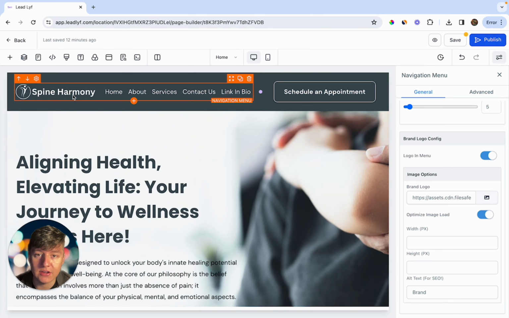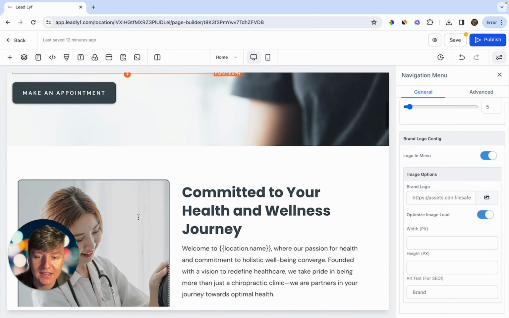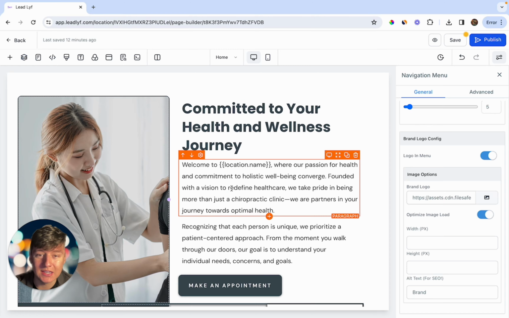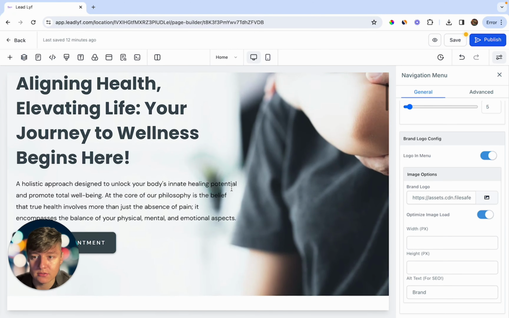And then now the next thing we can do is come in here and change up all the headers and subheaders, and basically anywhere that has text. If you want to, you can keep it as is, but I do recommend that you change it. Now before you start to panic because you have no writing skills and you don't know how to write website copy, we can easily use AI to help us.